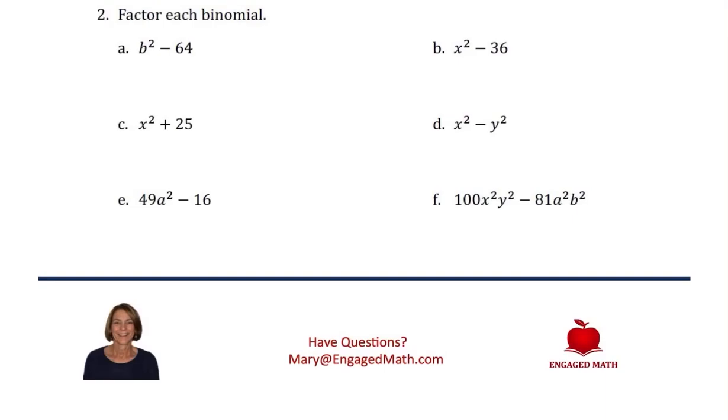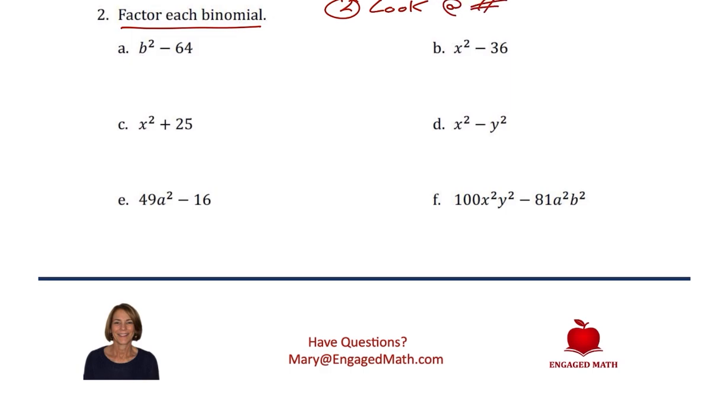Welcome to lesson 18, problem number 2, where we are factoring binomials. So we already talked about the first step in factoring polynomials is the GCF. So that's always your first step. We don't have to worry about that in this problem. However, the next step, the second step in factoring is to look at the number of terms.